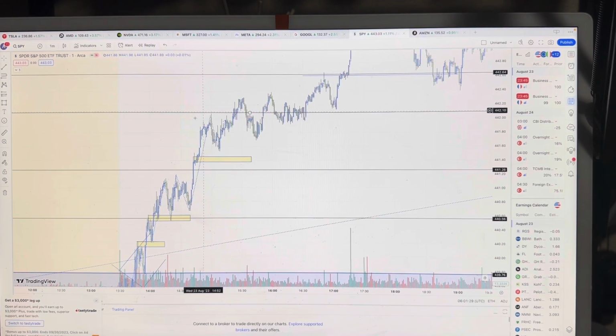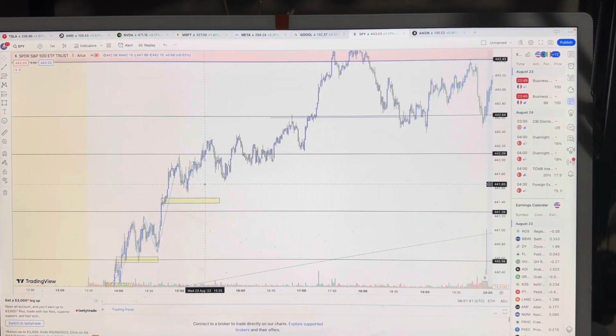I honestly didn't even think we were gonna go up this high at all. I thought we were gonna pull back down right here, but we didn't. We continued to the upside, sized up here, and I didn't size up after that. I sold. Where did I sell? I sold around here. Oh no, I'm lying. I sold right here. Sorry, guys.